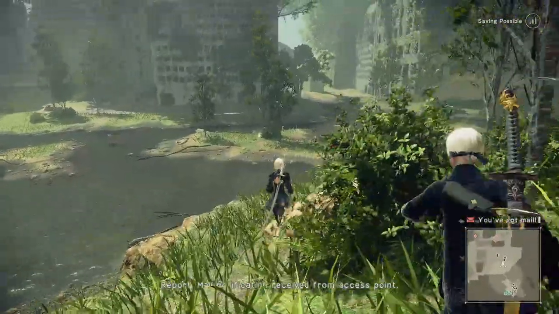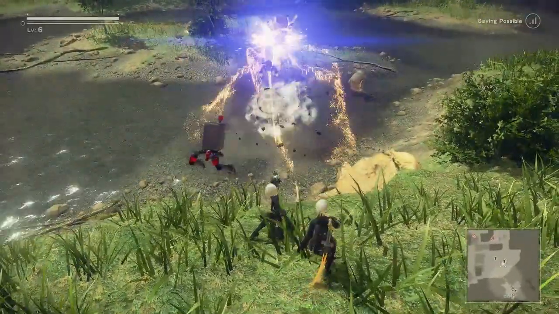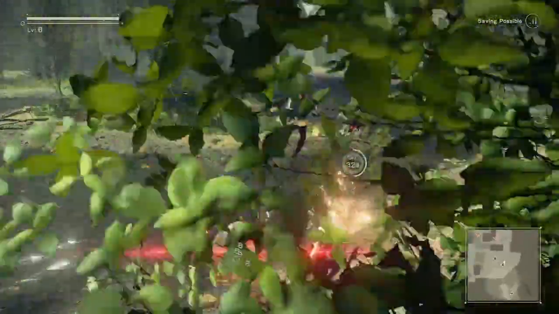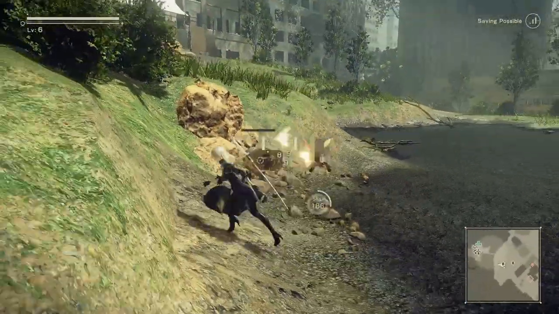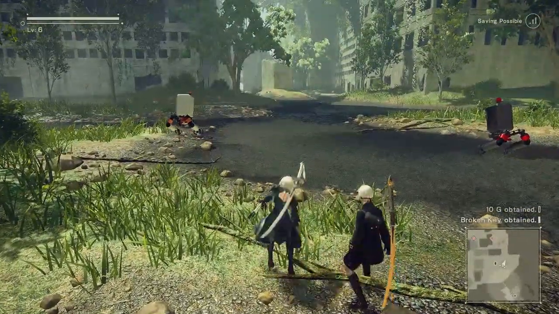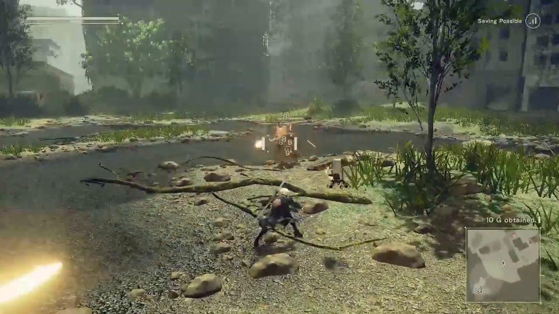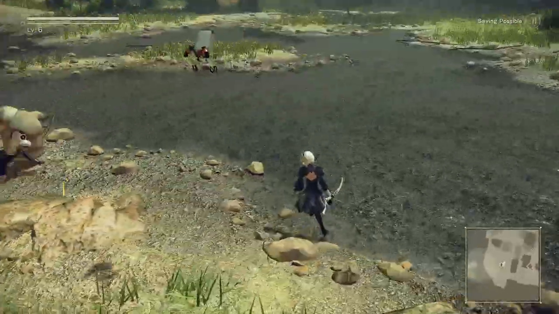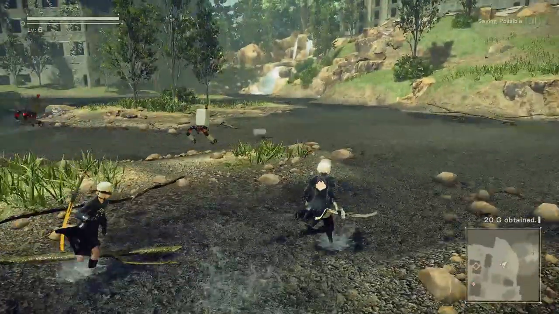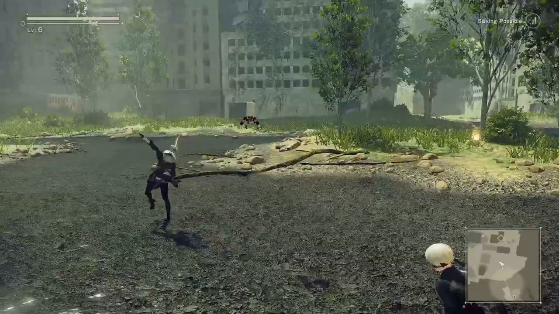Report. Mail notification received from access point. That's a mail. Whoops, I didn't mean to. Shot a missile barrage at him or something? That's cool. So that little glide and attack doesn't have to be in the same direction.